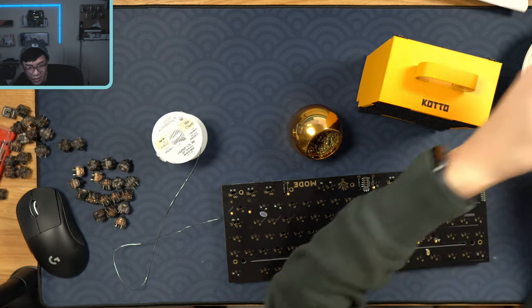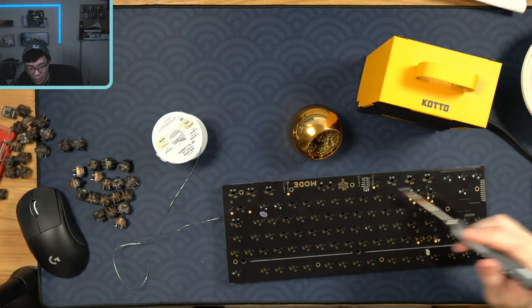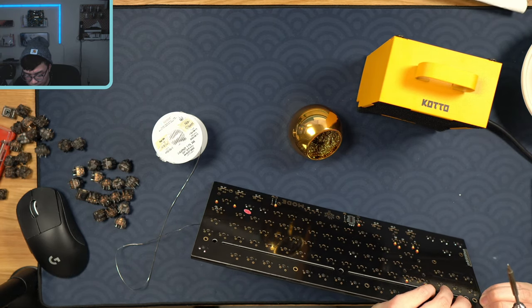I love this thing. It makes desoldering so much easier. I used to have one of those cheap plastic ones, and that was a nightmare to use. Come on. There we go.